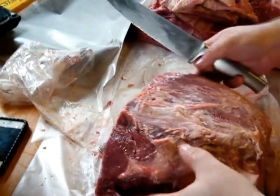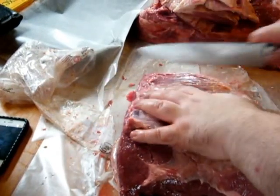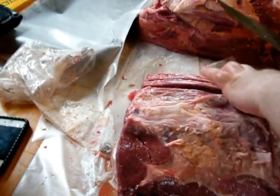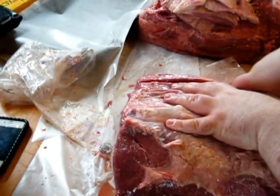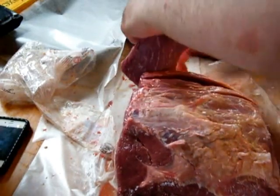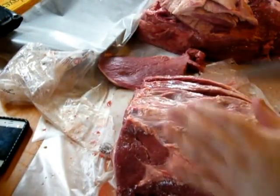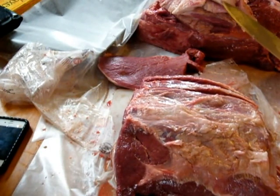Okay, now, what I do here is I mark off nice 1-inch steaks. First one's going to be a bit wonky, but nothing new for us. Okay, just like so. Now, you can just trim off the ends and bits. Okay, just keep proceeding through here like that, and I'll fast forward until the end.